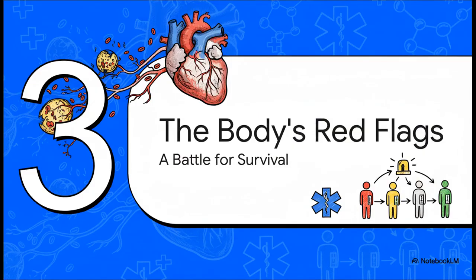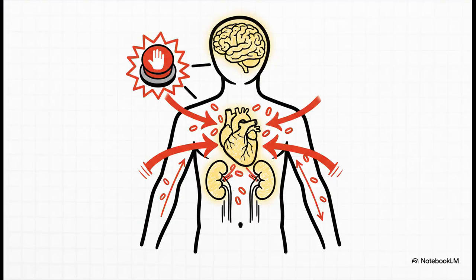But here's the thing. When that power grid starts to fail, your body does not go down without a fight. It launches this desperate counterattack, and it sends out very clear SOS signals that, if you know what you're looking for, can warn you that a major crisis is brewing. So the body's first move is to slam the panic button. That's the fight or flight response. It just floods your system with adrenaline, trying to squeeze the blood vessels shut to force whatever blood is left to the most important places: your brain, your heart, and your kidneys. It's a temporary fix, for sure, but it's a heroic last stand.